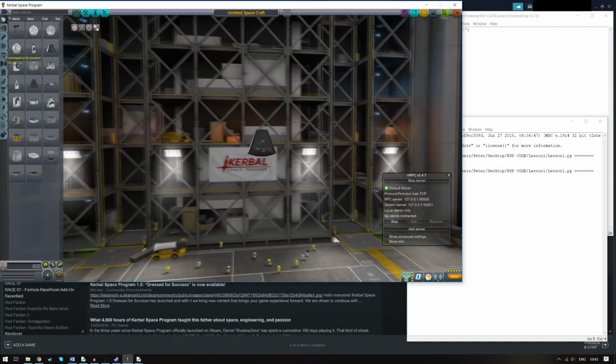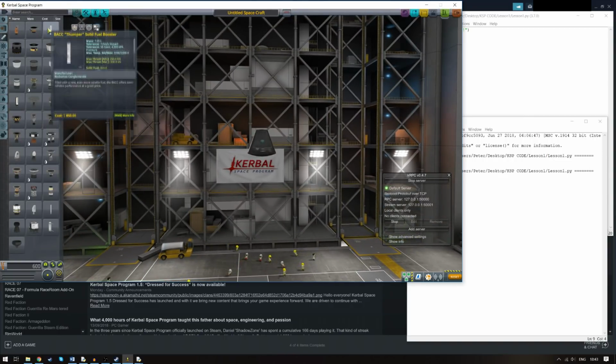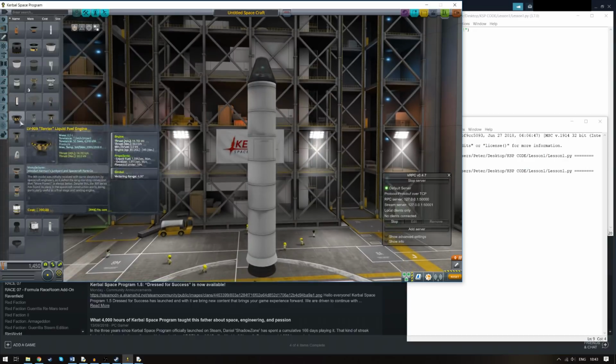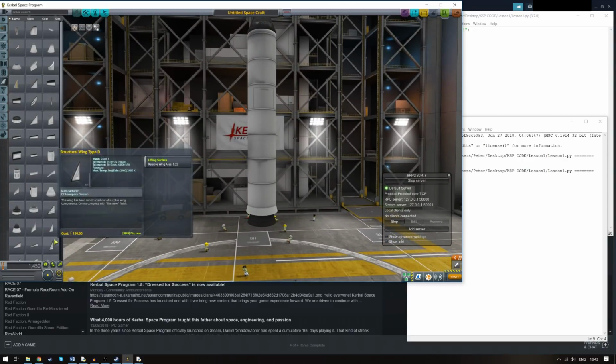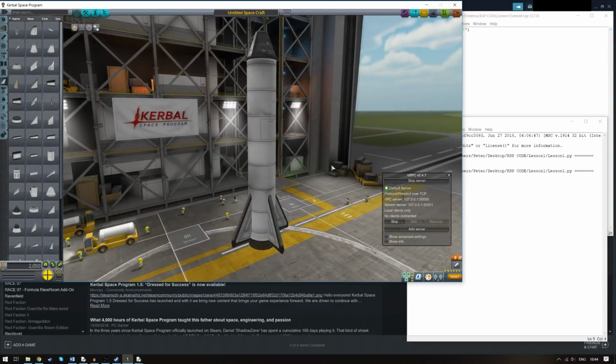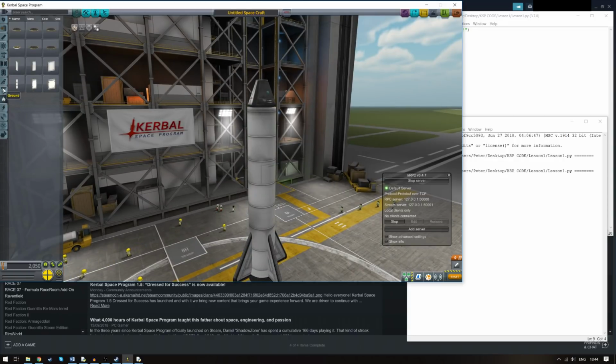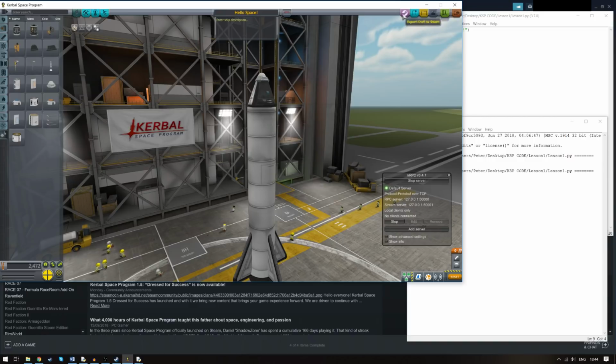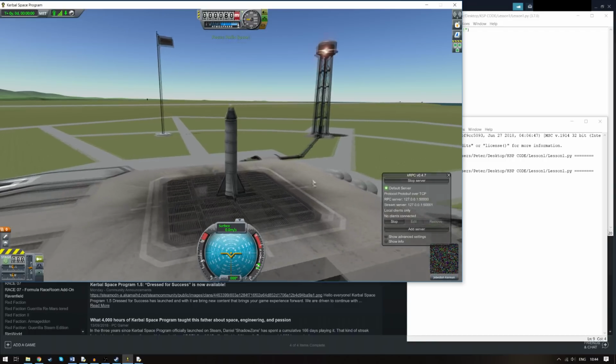Anyway, so let's grab the Mark 1 command pod, just give it a solid rocket booster, because that'll take it all the way to space. And then this episode title will make sense. So just throw some wings on there for stability, and put on a parachute. In utility, nailed it. And we're going to call this Hello Space, because we're going to say hello space. Give it an exclamation mark. And, ooh, what does this do? Export craft to Steam? That's cool! Anyway, not what this video is about. Let's launch this. Alright, that's all good.